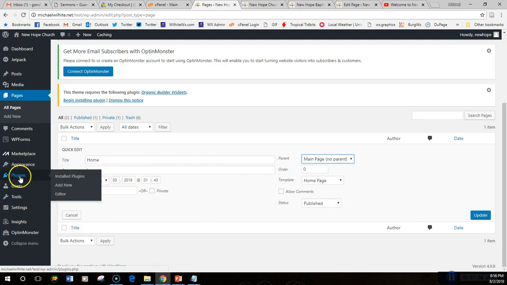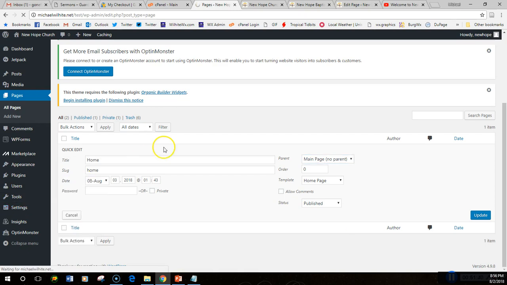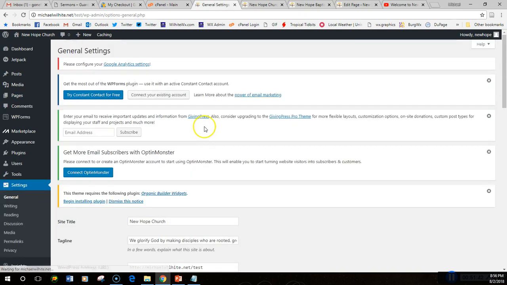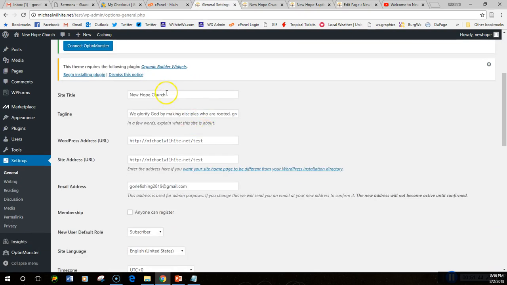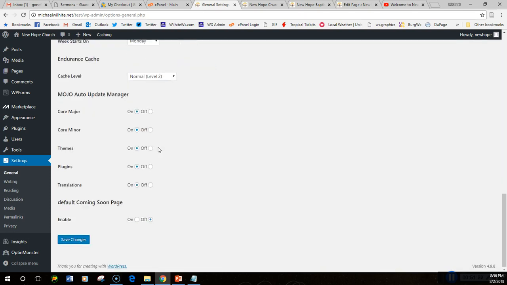let's go into Settings and General. This is where you would edit your site title and your taglines and all of those other good things. Maybe it's under Writing.